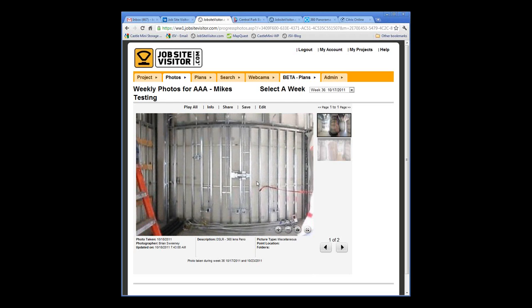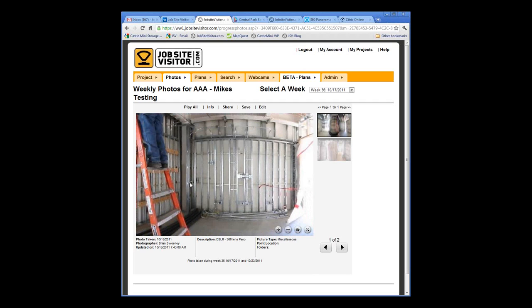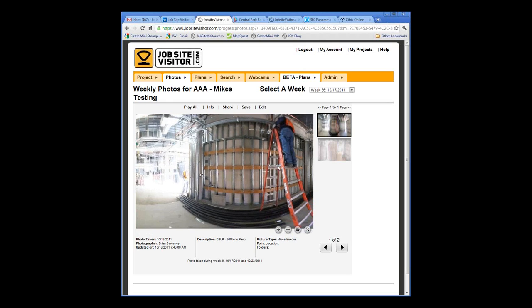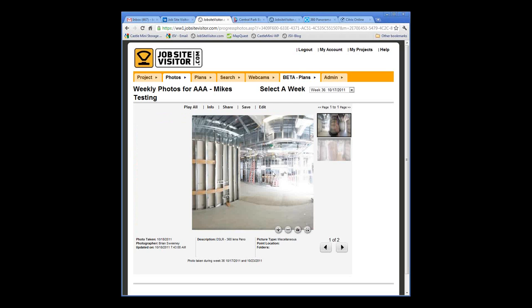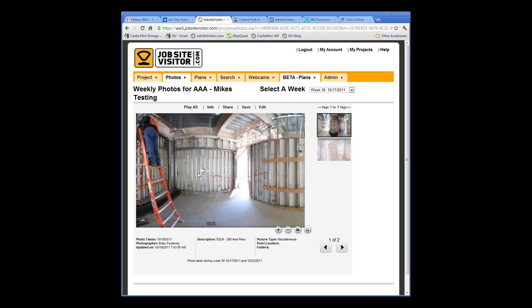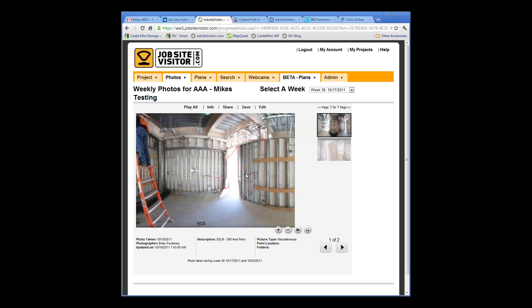So this was taken with a panorama lens. So you can see each wall. We just don't have a viewer currently that does the 360, but yes, we can. You can upload panorama photos into it, and we do. That is something that's on our added feature list that we're going to be looking at adding.